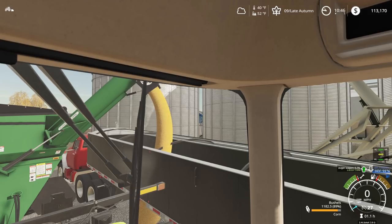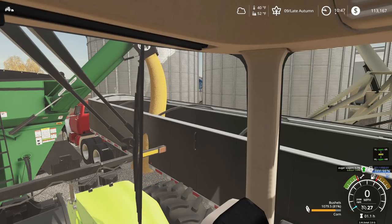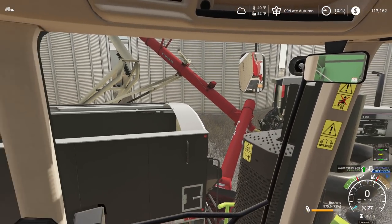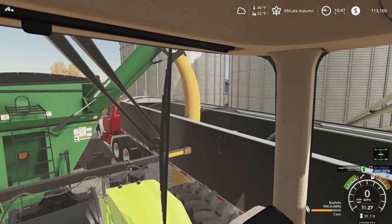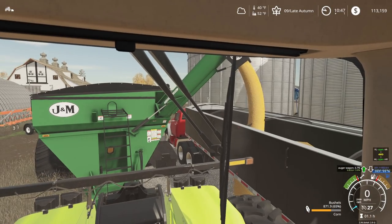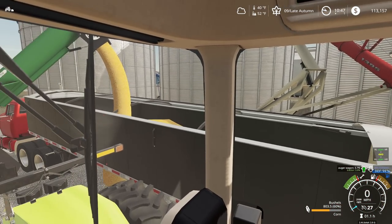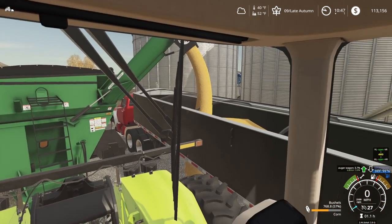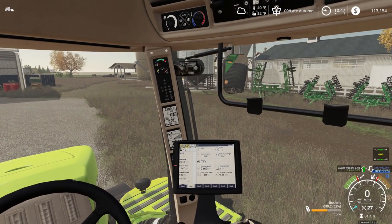The only thing bad about this auger to me is it needs to be a little bit longer of an auger on a motor. Just my opinion, I think it would really benefit. And two, I have to lean way back. I like the grain carts that have the long auger, so you just have to turn your head just slightly. But that's just me complaining a little bit. But otherwise, this grain cart's awesome.